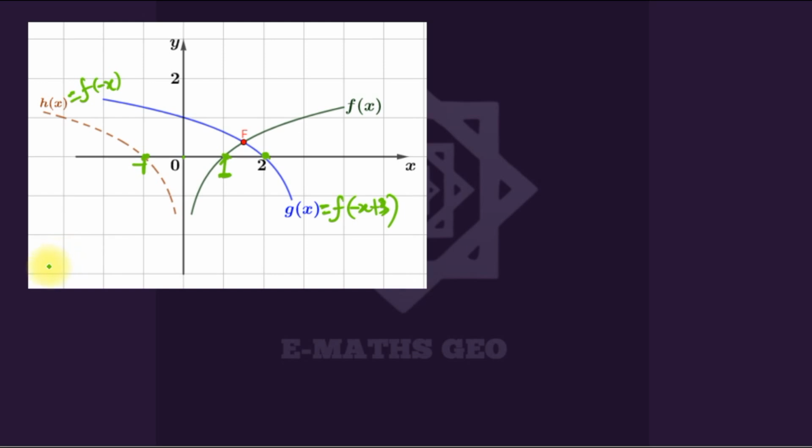You'll be surprised, why is it plus 3, not minus 3? Because if you look at this, you can write -x + 3 as -(x - 3). Do you see it? The negative outside here means the reflection about the y-axis. So that's why it's -x + 3. Do you see it?